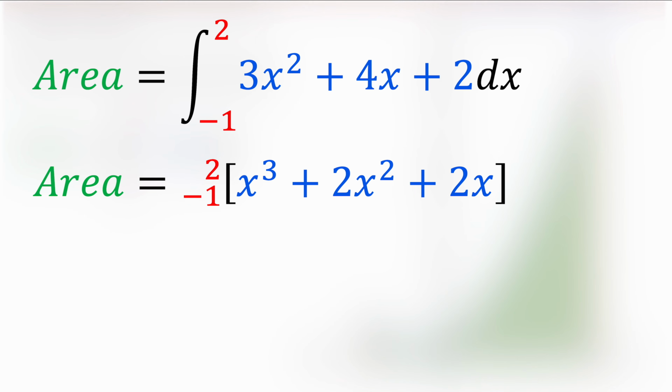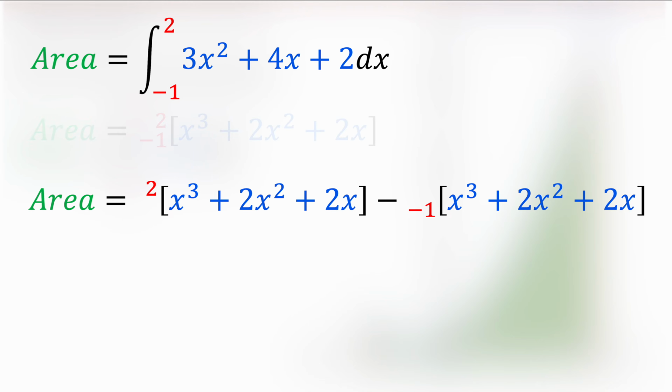And so we've got the area is between -1 and 2 of x cubed plus 2x squared plus 2x, like this. And this is a notation we use. Look at the square brackets I'm using and the fact I'm still using -1 and 2 at the start to show that I still need to substitute those in. And what I do is I have the bracket for the 2 and the bracket for the -1, and I subtract them. The top number goes first, the second number goes second, and I subtract them.